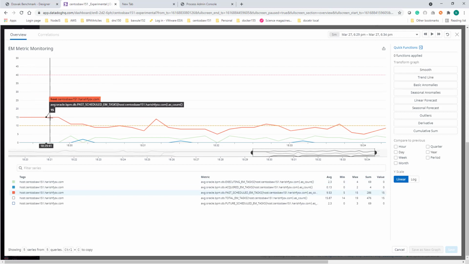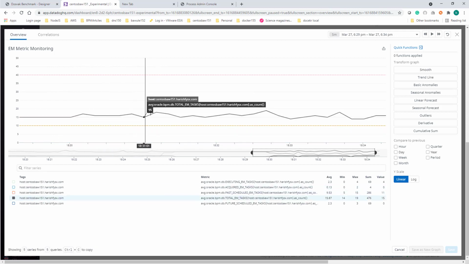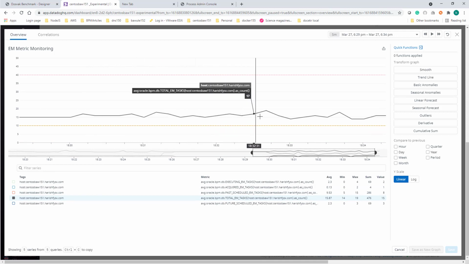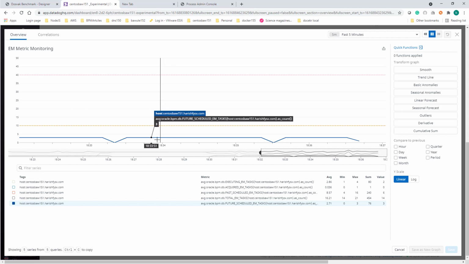That means 15 tasks are waiting to be executed. Their time came, but they're not yet executed. And this is the total number of tasks this queue contains. And this is the scheduled for future. There is no problem with this because they stay the same, their time did not come yet.